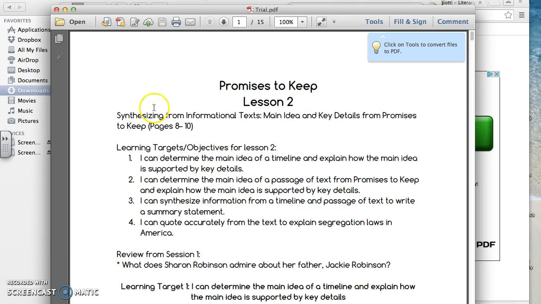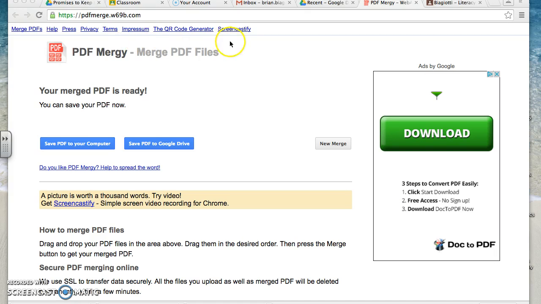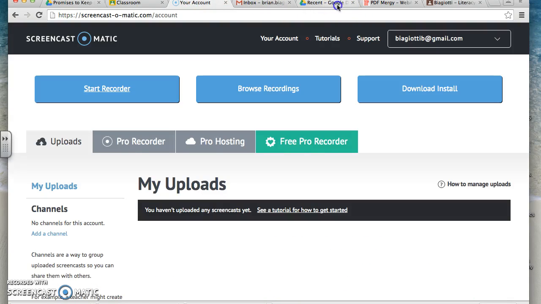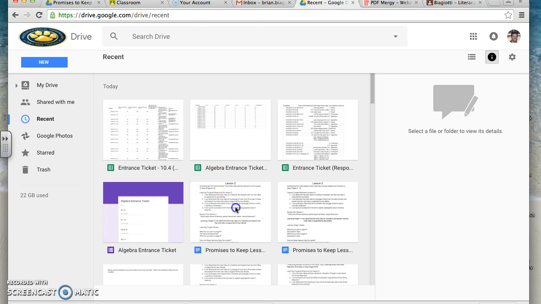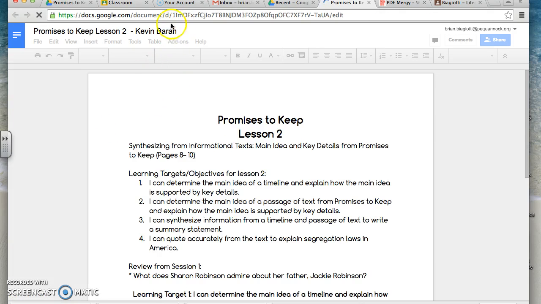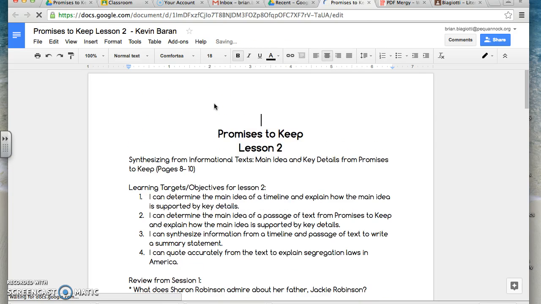The only thing that you have to do and get your students in the habit of doing is usually on a document, I will ask them to write their name at the top of the document. Even though the title of the document is here, I always ask the students to hit enter once and type in their name, so that way I know who it is if I decide to print it.